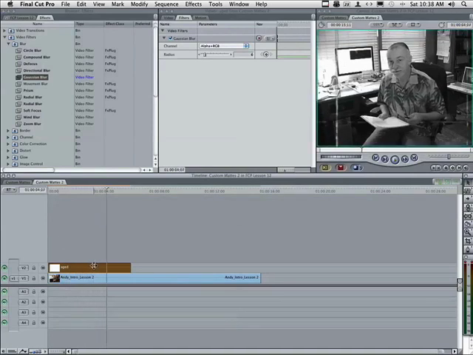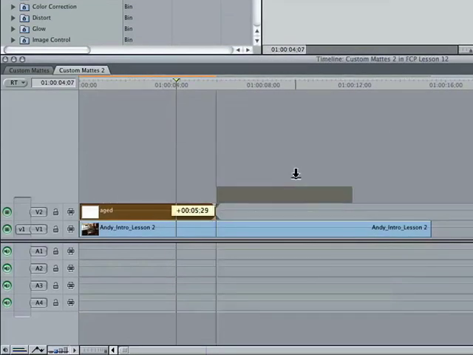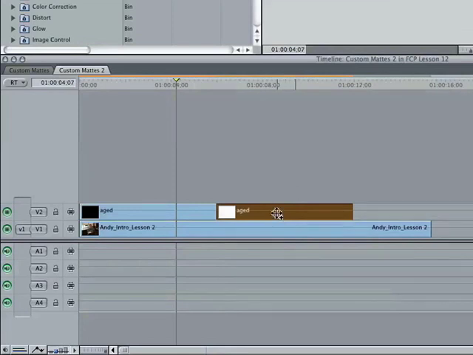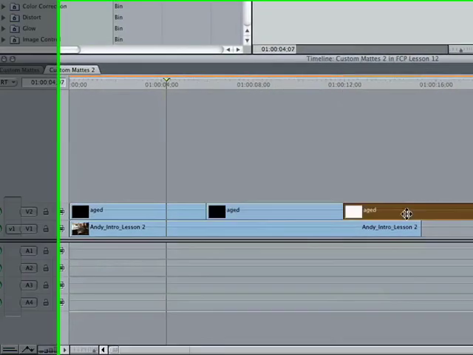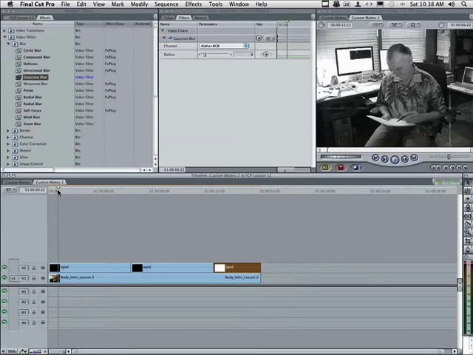It's not long enough. We can do this. I'm going to hold down the Alt key to make a copy of it and bring it over. Remember, let go of the Alt key before you place it right here. Then we can hold the Alt key down again, bring another one, let go of the Alt key, and place it right there. And we'll pull this one in to snap it nice and pretty. And there you go.